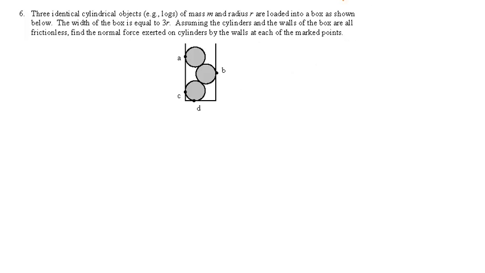Okay, so last we got this cylindrical objects problem. This was invented by Dr. Dell, who just sort of likes to come up with these clever little geometry problems. So the key thing to recognize here is these circles, these cylinders, have a radius of r, little r, and the width of the container they're in is 3r.